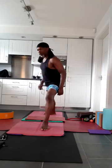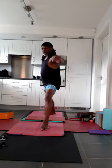So breathe in, step your left leg back for warrior two. Your arms are reaching out towards the side. Your front heel aligns with the arch of the back foot. Your front knee is aligned with the ankle. Arms reach out. Then let your arms relax by your side.